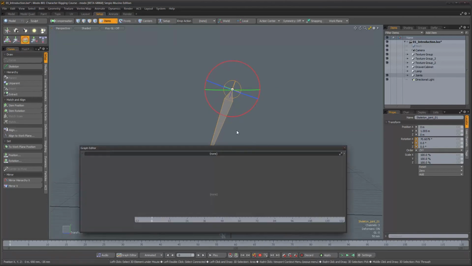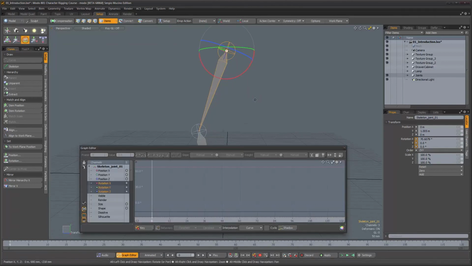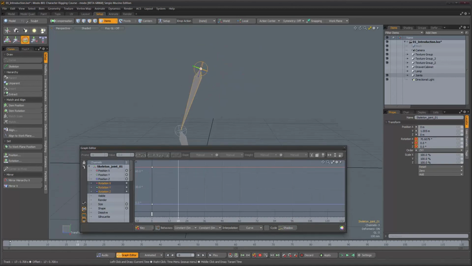And I'm going to bring up the curve editor so that you can more clearly see what's going on. Okay, so I'm going to key these channels, and then I'm going to move forward a few frames, and I'm going to start rotating the joint on the x-axis, and I want you to notice what's going to happen here.